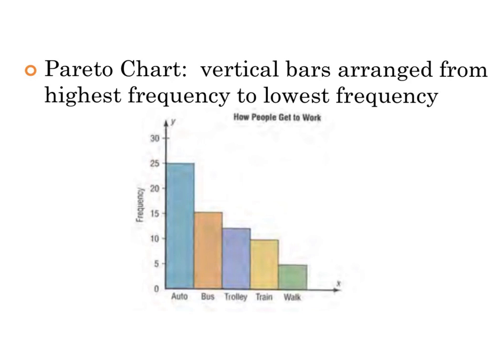If there are two highest frequencies that are the same, so for example, if these two were the same, and it's a category, you'd put them in alphabetical order. But most of the time, you wouldn't use a Pareto chart for something where a bunch of them were the same, where it was more uniform. You'd use it to show that difference. And again, this is a way to help us do some analysis. Of course, in this case, people taking the bus was second. People taking a car was the highest frequency.